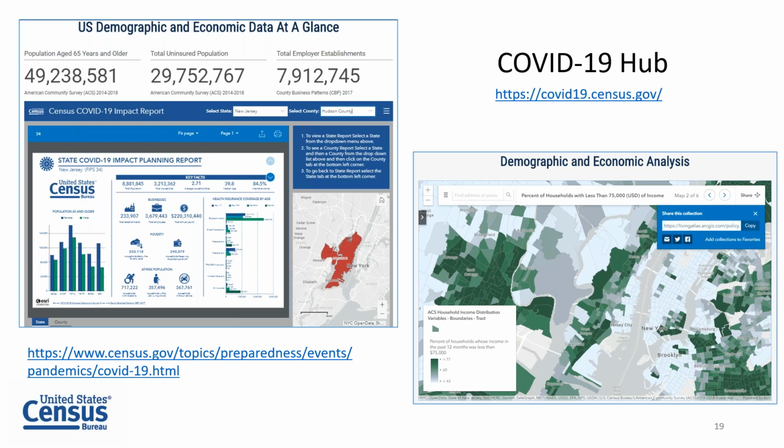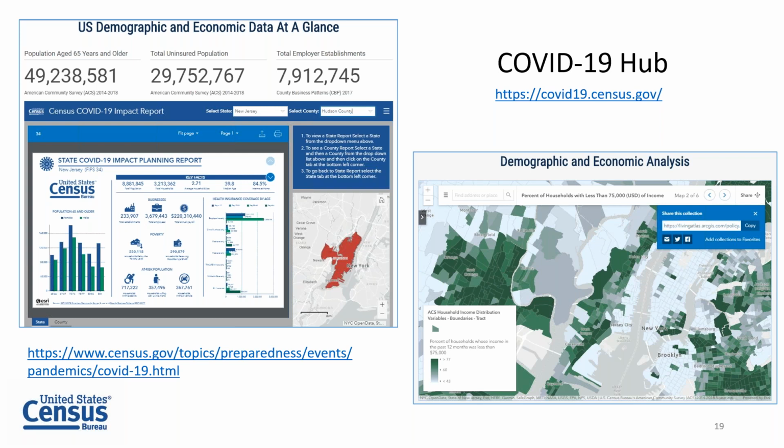This is the COVID-19 Data Hub, a screenshot of 2 of the major components of it. I just did a webinar last week on version 2.0 of this hub. The recording is already posted. I'd encourage you all to check it out, but I would also encourage you to actually go to the hub and see what's available here as well. One of the main things that we added in version 2.0 that actually warranted it getting a 2.0 designation is we added links to 38 data sets from across the federal government and even third-party data providers that users could use to mash up that data with Census Bureau data.